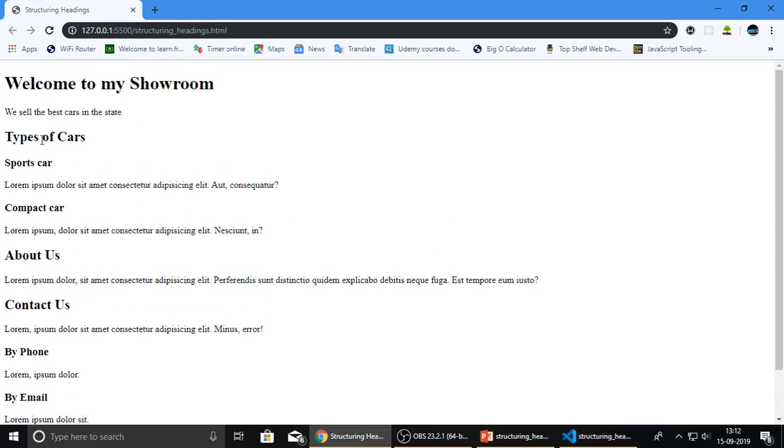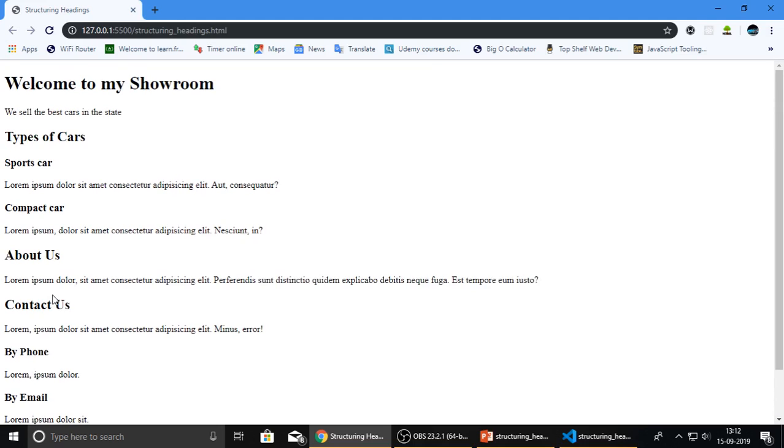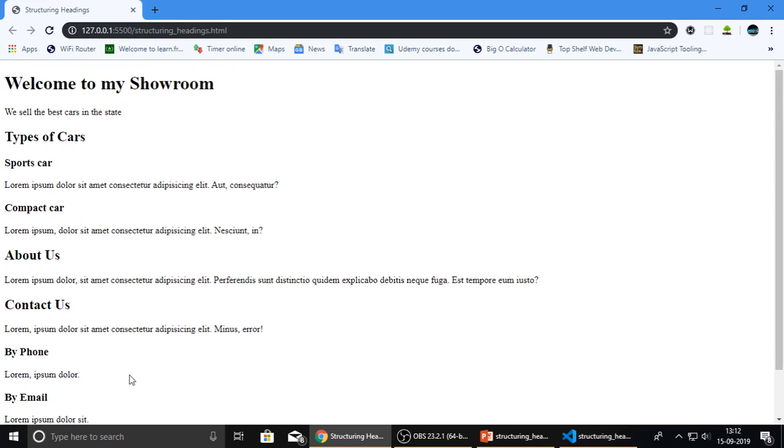So this is the main heading, and this is a subsection of it, and these two are subsections of this one, and this is a subsection of this. You can really tell the difference while looking at this document. When the screen reader reads it, it will be absolutely clear that I have written the structure correctly. If you want another heading inside, for example inside the phone section, you can have an H4 tag and write it. You can see these headings follow a hierarchy. So remember, always follow the hierarchy to structure your headings.